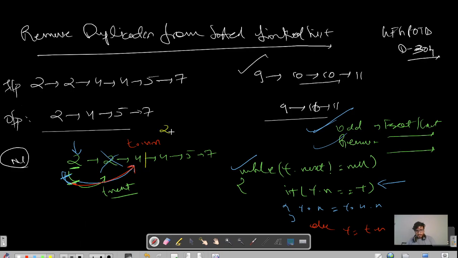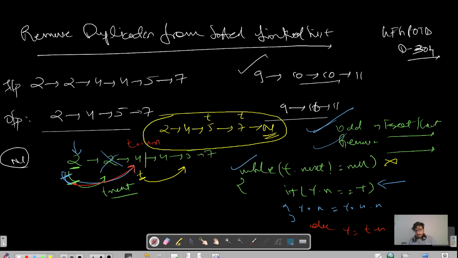So till this point, our linked list will look like 2, 4, and t will be here. We'll check if t equals t.next. It does, so I will just again point it ahead. Now after 4 we will have 5. The t is pointing to 5, and the t.next is not equal to t, so it will just keep on traversing, and at the last we will reach null. Now next equals null, and we will stop the while loop, and we can see that the resultant linked list is in order as we expected in the input and output. So we will just return the head, because head is the pointer of the first element, and that is it. That is a very simple and easy solution, and that is the optimized one as well.